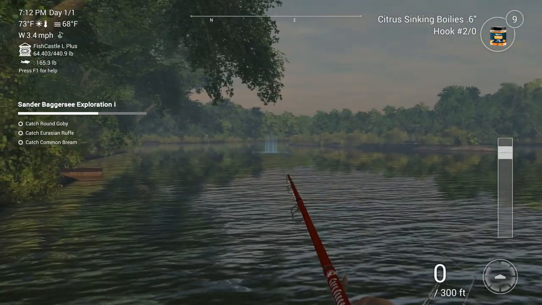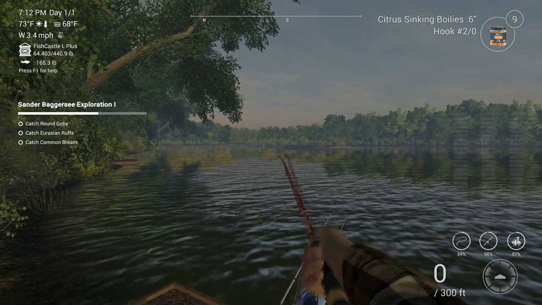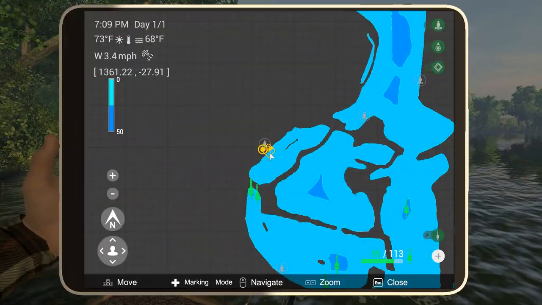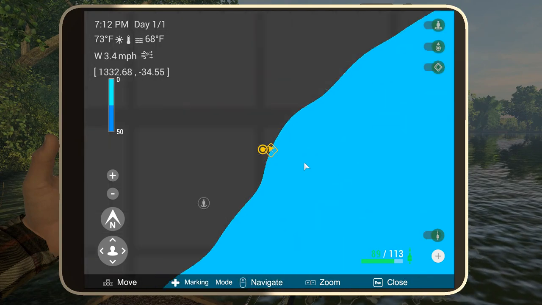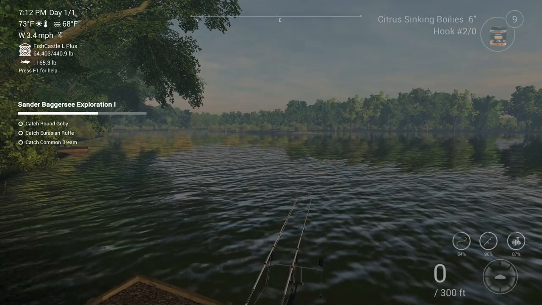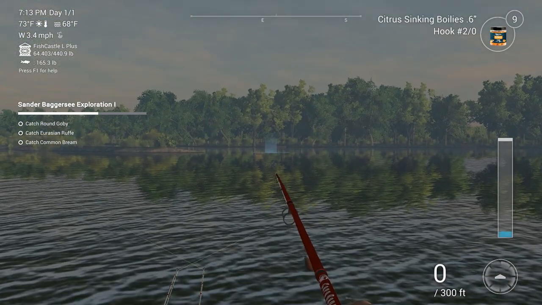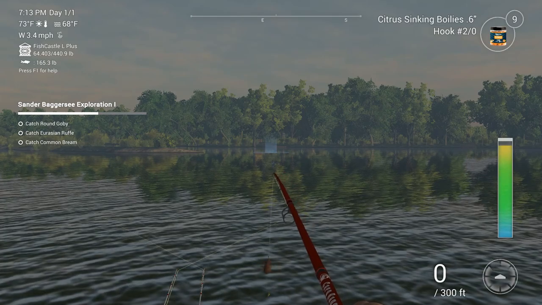I think I had that one thrown away. No, well, let's take a look at the map here. Yeah, see, it's pretty much shallow all the way across here, so it doesn't really matter where we throw it. I'm going to throw it right at the head of that island there. There's a small little strip of an island out there.